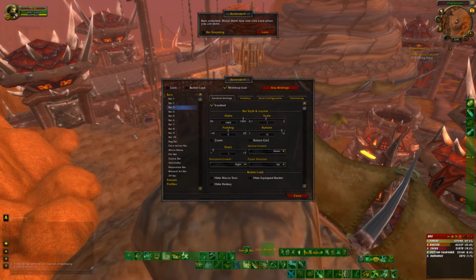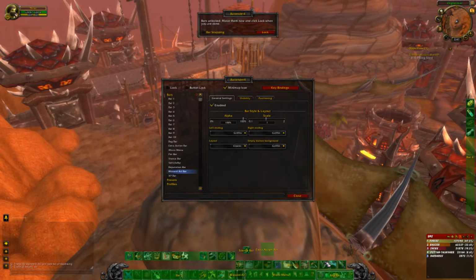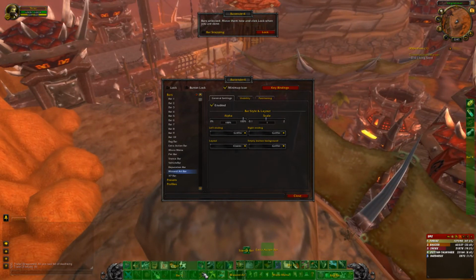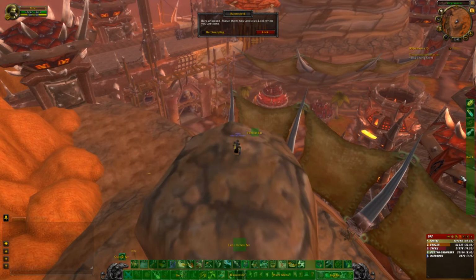I just couldn't get used to it again, so I just go with the Blizzard art bar and keep it. Stick your first one in there, stick that in there, just put that there, or whatever way you want to have it. I'll probably have it that way round because that's where my keybinds are. So that there, and that in the middle. Do not get rid of the extra action bar, that thing here, because you will need it for certain raids, and you can add things like that.